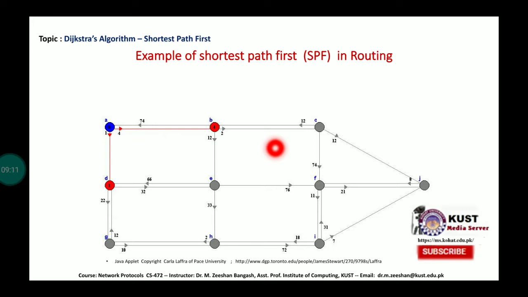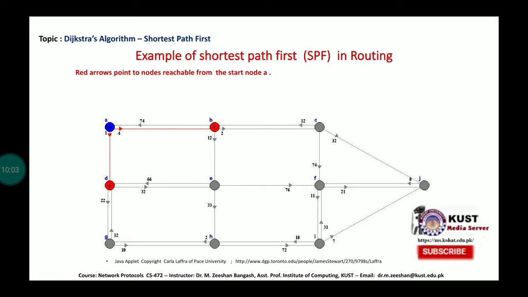However, how does this algorithm find the shortest path from vertex A to every other vertex shown on the diagram? You can see that it's a weighted graph, and the edges show the weight of the edge between two nodes. Say for vertex C and vertex G, the cost of that edge is 12. In this example, we will start our execution of the Dijkstra algorithm from vertex A, and we will try to calculate the shortest path to all the possible vertices in this graph.